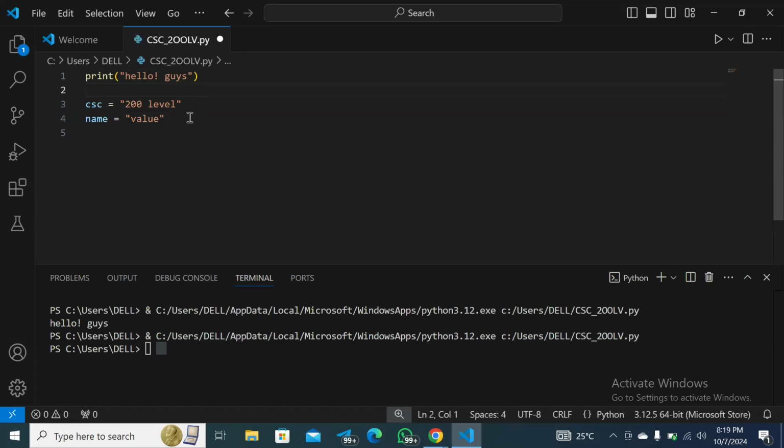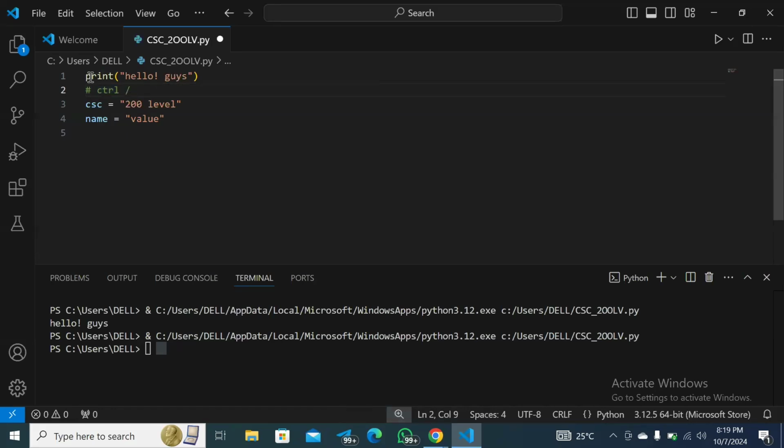Once it's blinking at that line, you use a shortcut to comment, and that is control slash. I think it should be control, slash button, this slash here. If you press this on your keyboard, you are going to comment on the particular line that the cursor is blinking on.